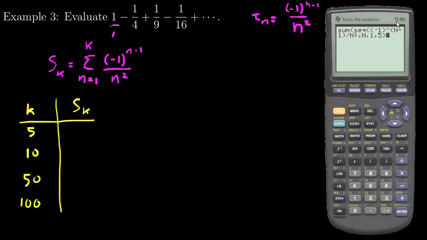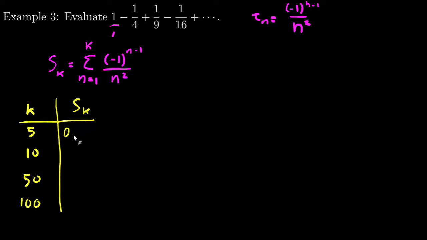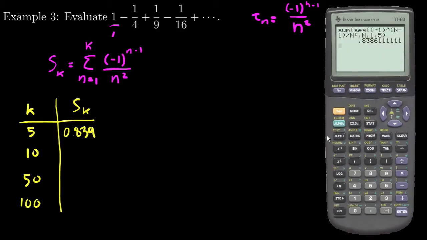Now, TI-83s and the older Texas Instruments calculators have kind of tricky notation. In some of the old Casios, I think you just sort of put the sum, and you use x's, you don't put this extra variable in here. The newer Casios, newer TI calculators, it's beautiful. You basically type this in and it works. But here we go. I get about 0.838. Let me put that down. So 0.839 approximately.